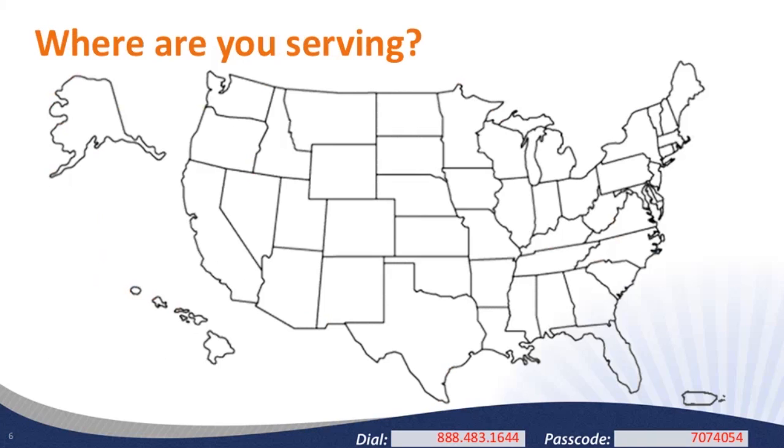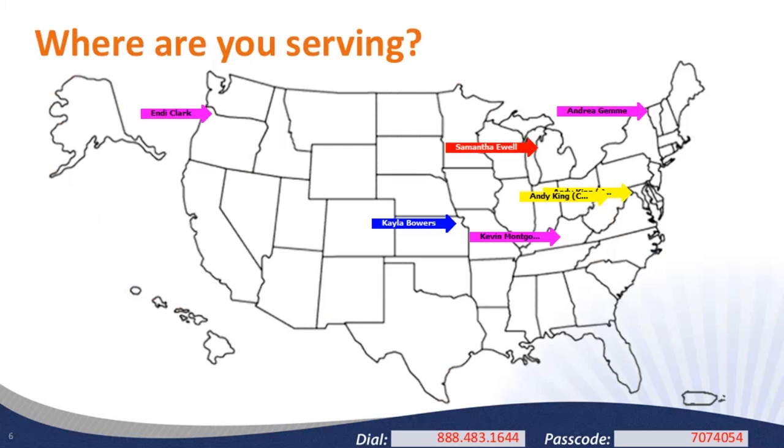This webinar includes Vistas from several different PSOs. Let's take a moment to see where everyone is serving and give you a sense of others with whom you can connect. If you've seen this before, you know what to do. For those of you who have not seen this before, in the upper left corner of the screen is an icon that looks like a pencil. Click on that to see the annotation tools on the left side of your screen. Click the arrow tool and then click on the map to point to where you are serving as a Vista.